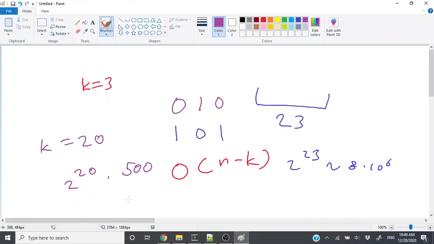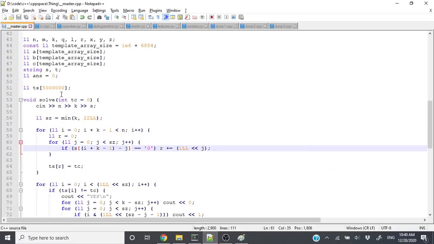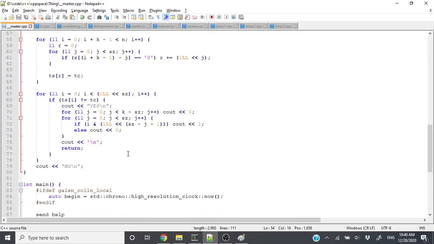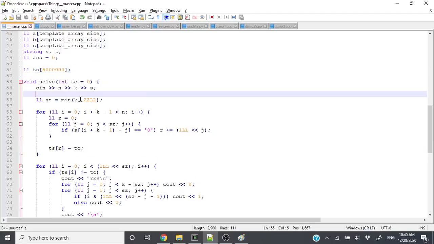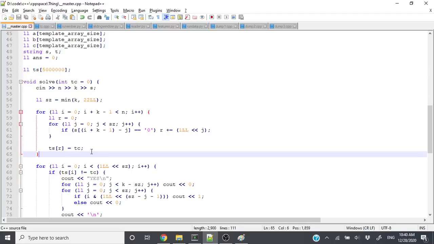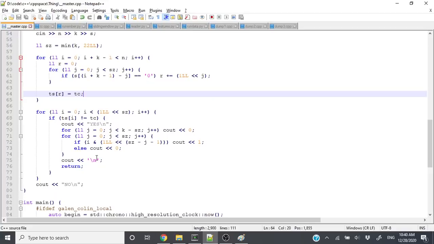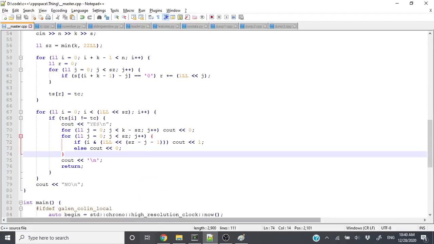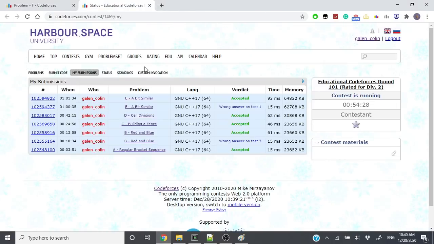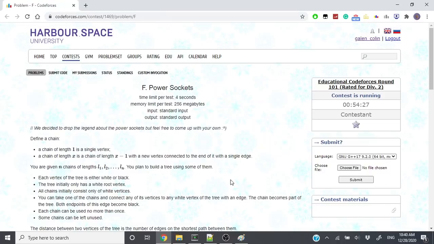And the easier thing to do is just to have this resettable thing. Yeah. And so this makes it so I don't have to reset. I use a timestamp array, which basically says if it's been visited in this test case, consider it, otherwise don't. And so this means, has it been visited in maybe some other test case, but not specifically this one? Anyway, that's a cool trick I like to use. It's more implementation side than anything.